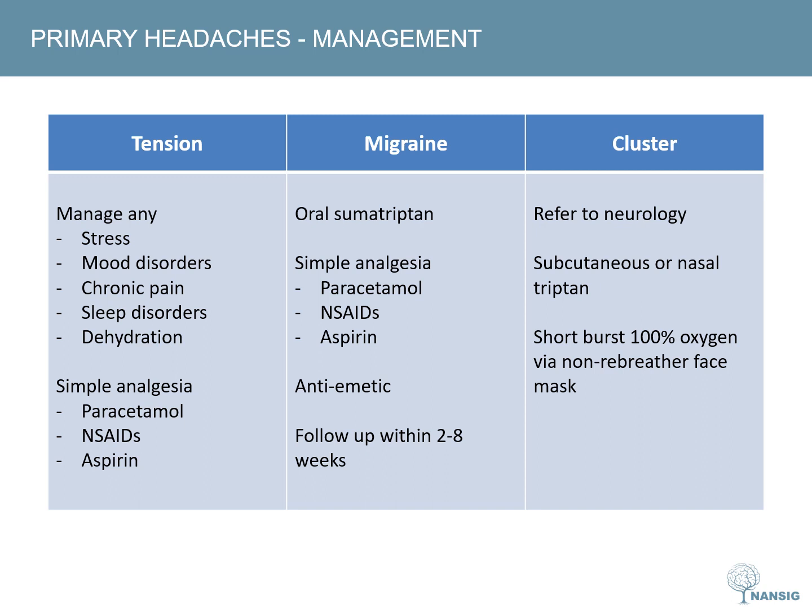In addition, you can try simple analgesia, things like paracetamol, NSAIDs, or aspirin. Obviously, with prolonged use of NSAIDs, you'd need to consider gastric protection with PPIs. For migraines, you can do everything I've just said, plus specifically trying oral triptans and antiemetics for nausea and vomiting, and then following up that patient in the next month or so, couple of months.